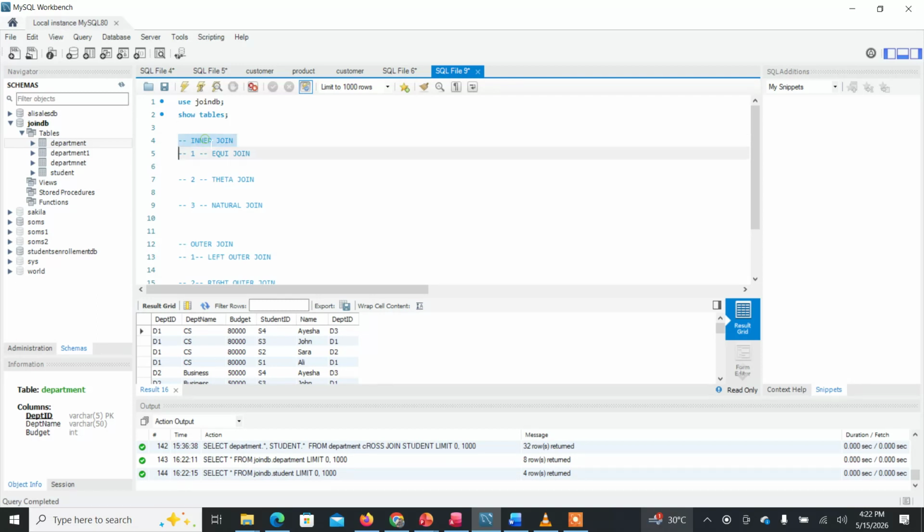Inner join has three types, starting with equi-join. Equi-join works on the retrieval of data from the two tables, department and student, based on their common attribute, primary key and foreign key.